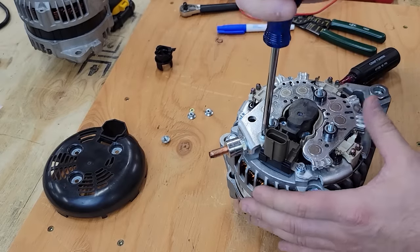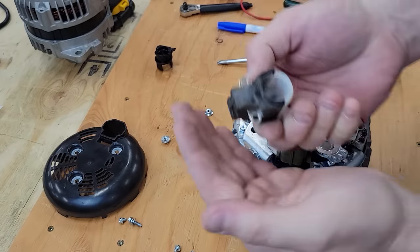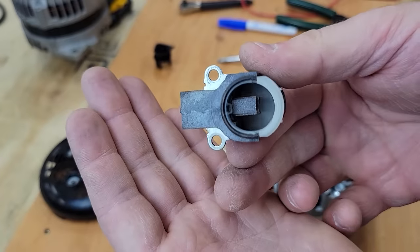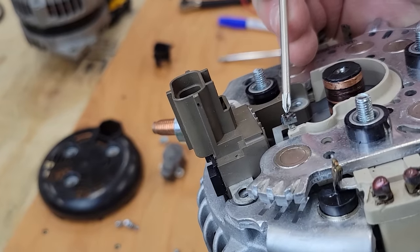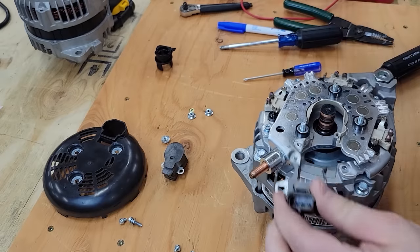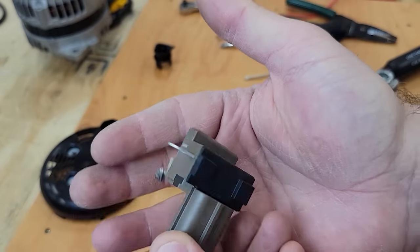Okay, let's see if we can take off the voltage regulator. Okay, so here's our brush assembly. We have two brushes in there, and then they're soldered outside. The voltage regulator is crimped on right here. It might also be soldered, but let's just cut that off. So there's our voltage regulator removed.